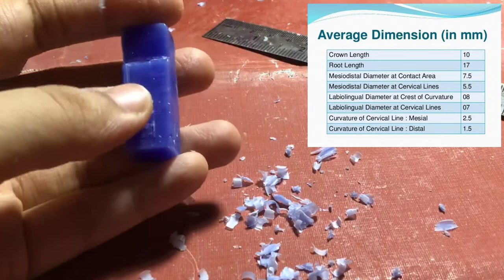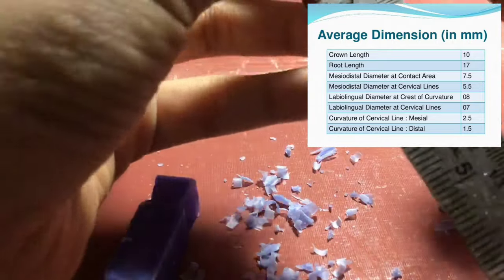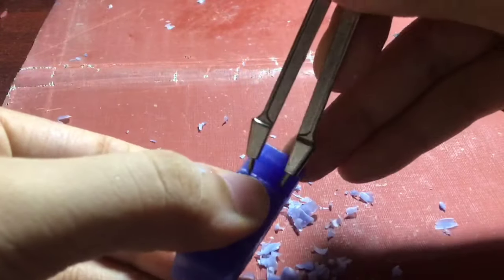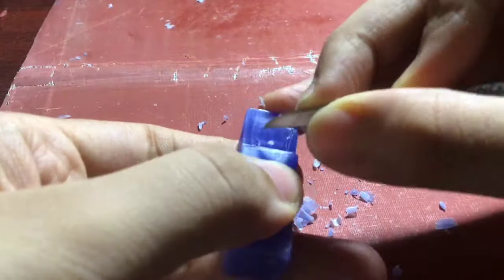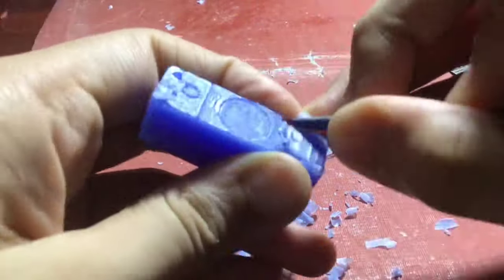Now I will mark the labiolingual dimension, approximately 7.5 millimeters. Now I will just start reducing the extra wax, just like we did on the labial as well as palatal surface.